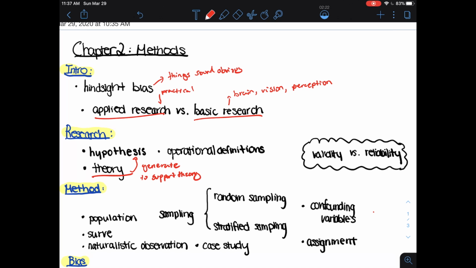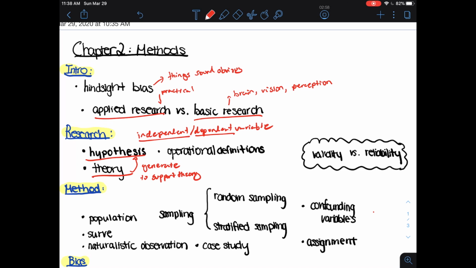And then, a hypothesis is a statement that expresses a relationship between two variables. And the variables in this case would be your independent and your dependent variable. Your independent variable is the factor that you don't change, while your dependent is the factor you do change. And by analyzing the relationship between these two, you can reach some sort of conclusion about your research.